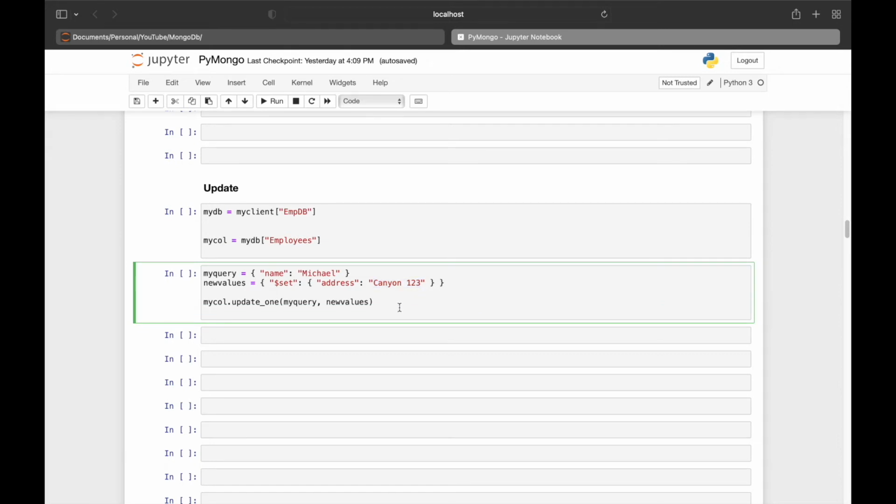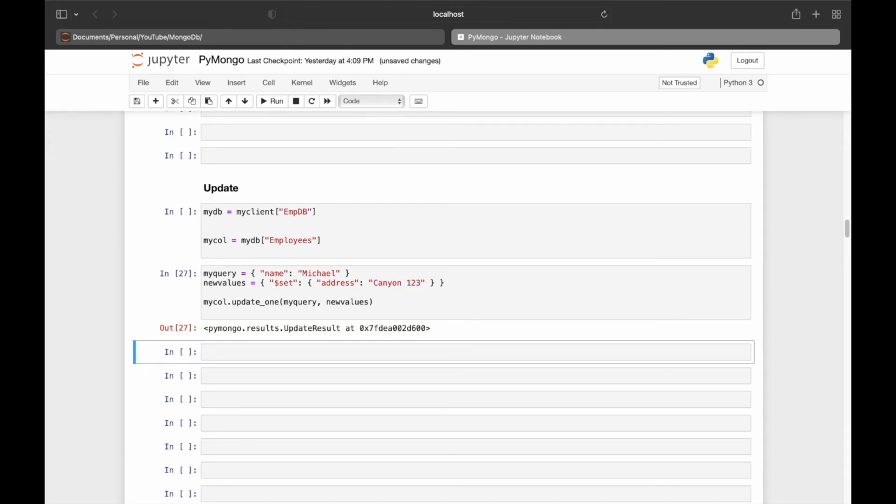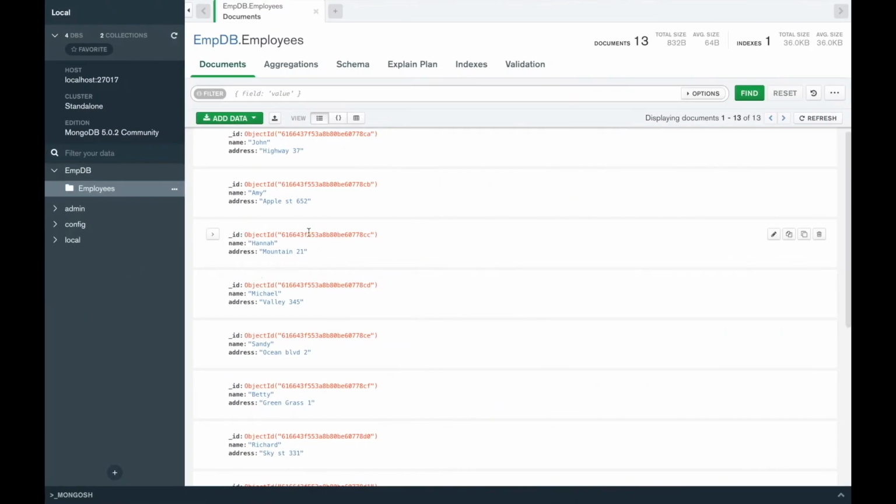Let me go ahead and carry that function out. So that's been successful. Let me go back to the Mongo Compass. Now, if you watch closely here, this is before we updated it. Now all I gotta do is refresh this, and that's gonna be different. Did you see that?